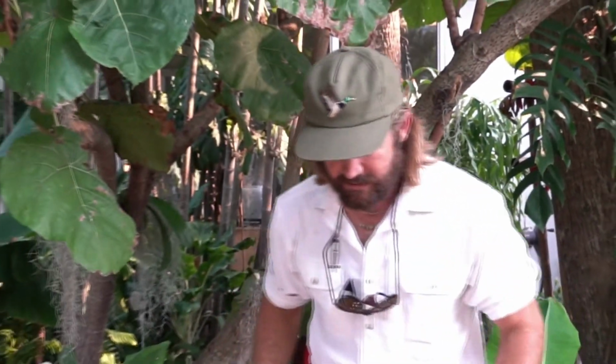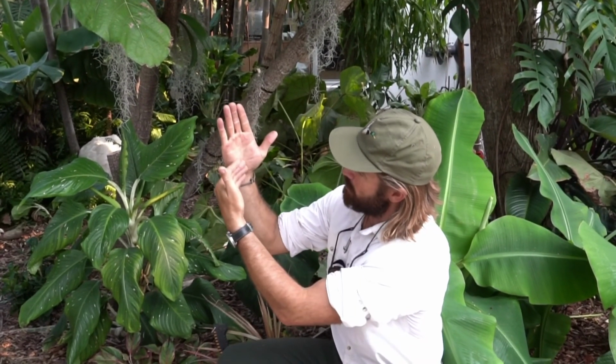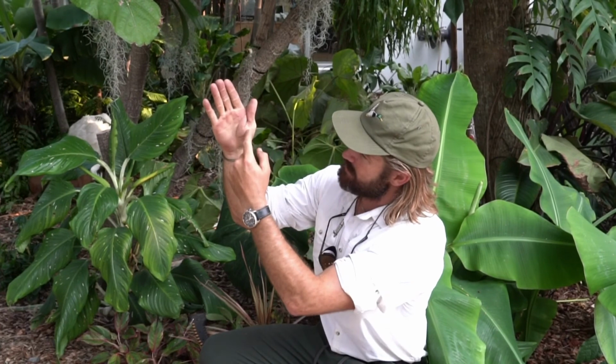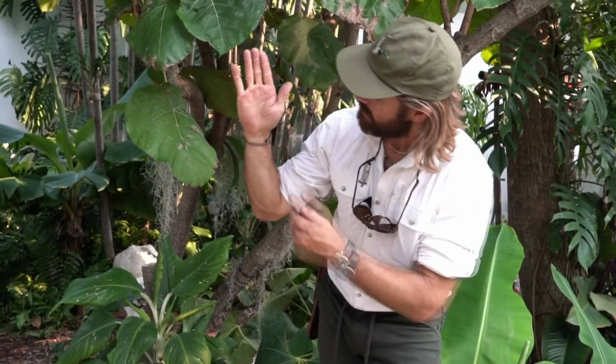So it's pretty, you can demonstrate it with your hand. So if I have my main stem as my palm here, and I've got a branch coming off the side represented by my thumb, that 90-degree attachment is an ideal attachment of a branch to the main stem. When you start getting a narrower angle of attachment, what happens is the wood fibers end up growing more parallel with one another. So that's that narrow angle of attachment. When you have that angle of attachment, the wood fibers end up growing more locked together, and you get these spirally grain patterns that really help to solidify the connection of the branch to the main stem.